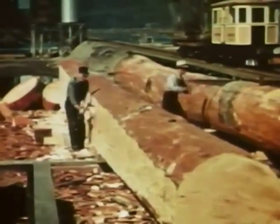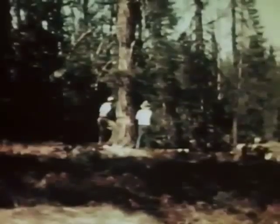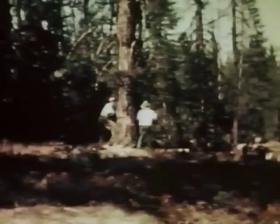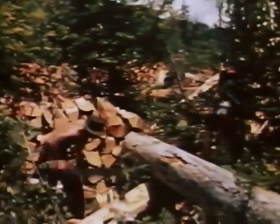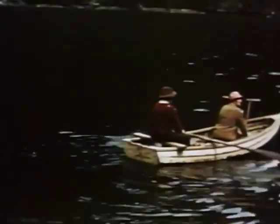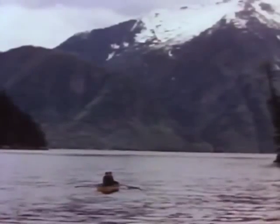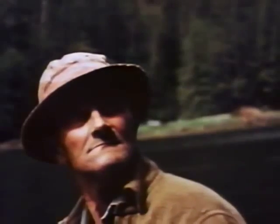Equally important, the crosscut saw — which had seen no change in its basic design for thousands of years — was always kept in top condition. A man's wages depended on how much timber he felled and bucked each day. But even after the coming of modern machinery, there were still a few rugged individualists who used these two basic tools to bring logs to tidewater in the hope of building a little grub stake for themselves. They were the hand loggers.